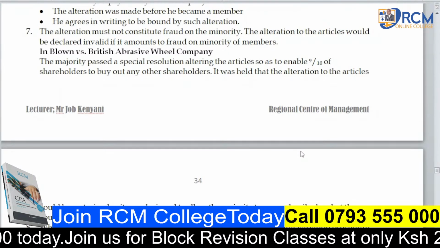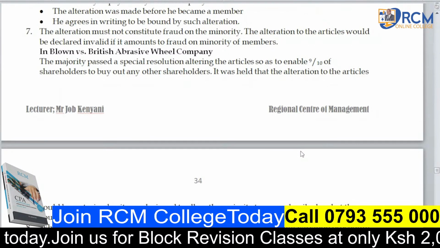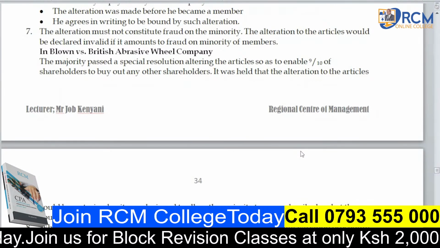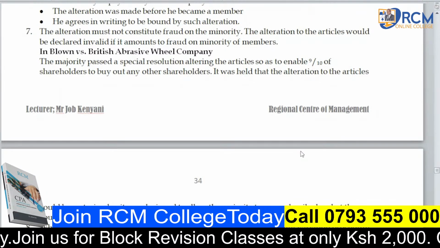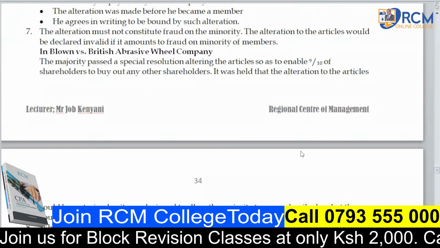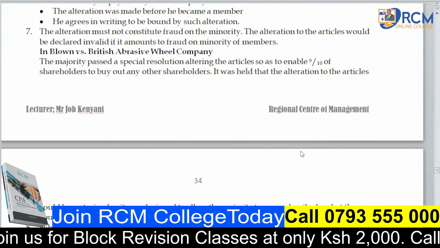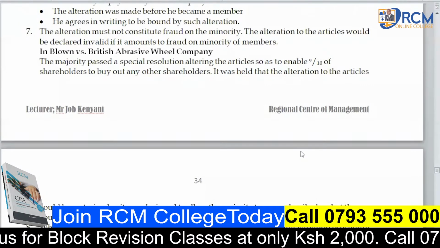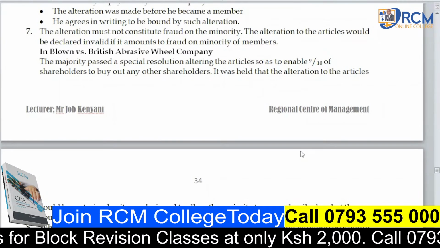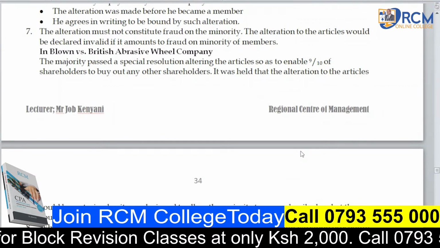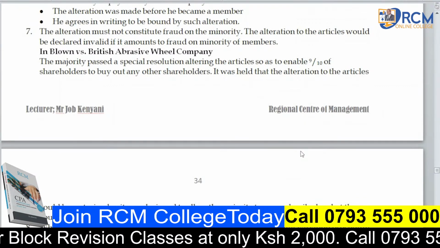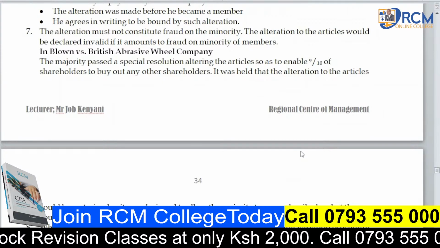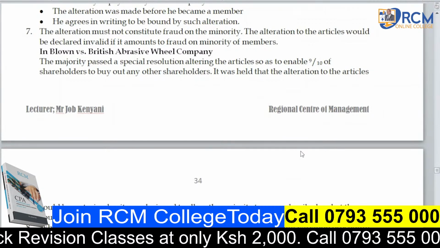Another right they enjoy is that they get their dividends at specific rates. So their rate is normally specified. When you look at the balance sheet, sometimes you see, for example, 6% preference shares. So their dividends are at the rate of 6%. Their dividends are normally at specified rates, so that is a right they enjoy in the company. So if this class right is to be altered in the articles of association, because in the articles of association there are the different classes of shares and their rights.